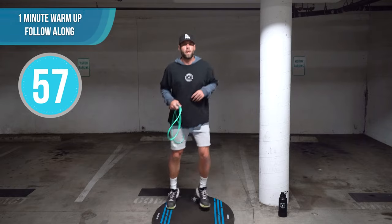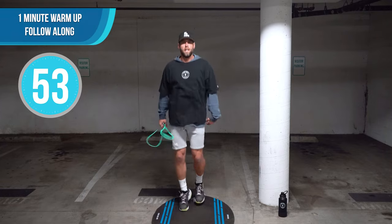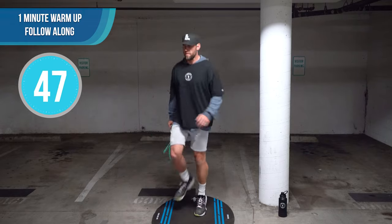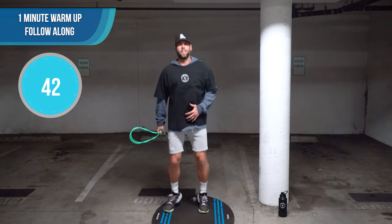Okay, let's go again. 1 minute, guys, back and forth, back and forth. Okay, up and down. Now let's imitate the fast skip. Back, forward, back, forward, back, forward, good. Go, just boxer skip, back and forth, right to left.